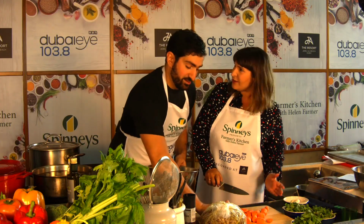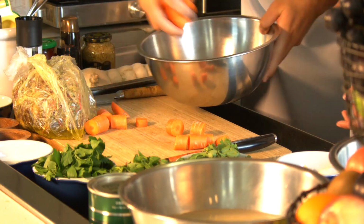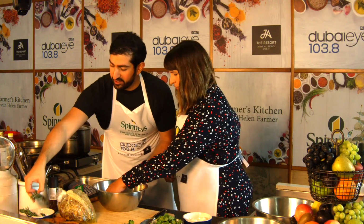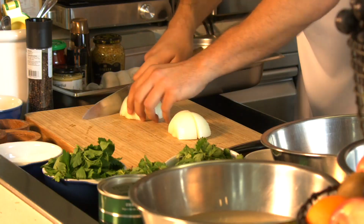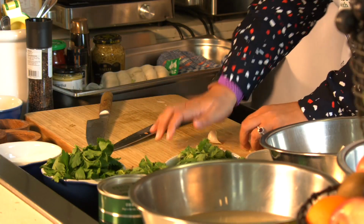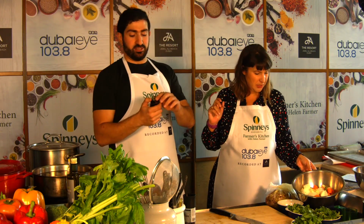Right. I have cut carrots. I have not cut myself. I could not be prouder. Well done. This is going to be part of the vegetables that you are going to be roasting. Now we're going to add a little bit of rosemary to that. And then I'm just going to give a nice one, two. That's it. Right. Our garlic is crushed. Crushed the garlic. Just chucking it in? Yeah, it just goes in with the onions and the carrots. That's all you gotta do.